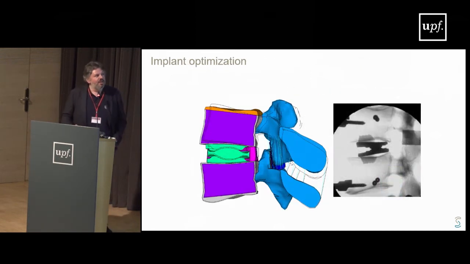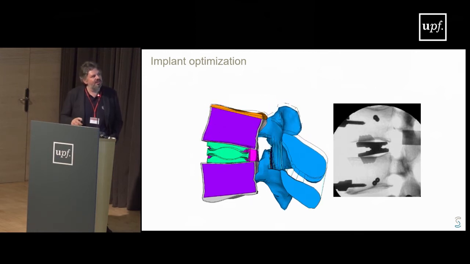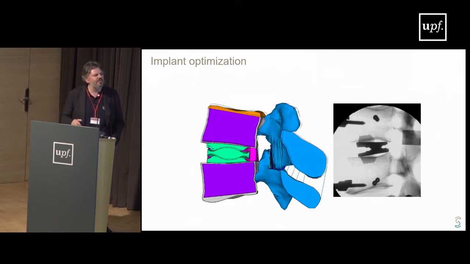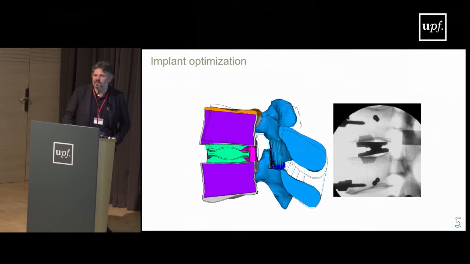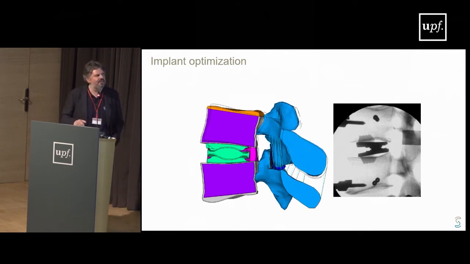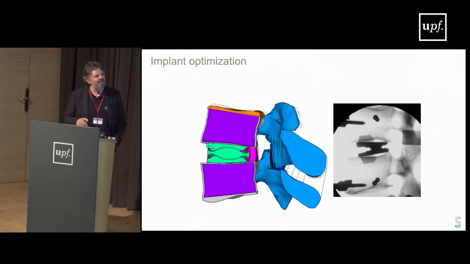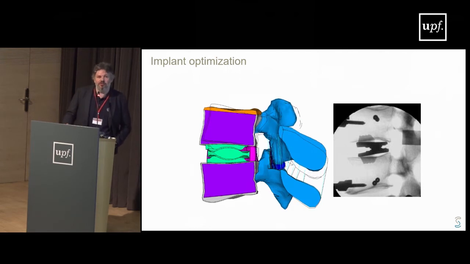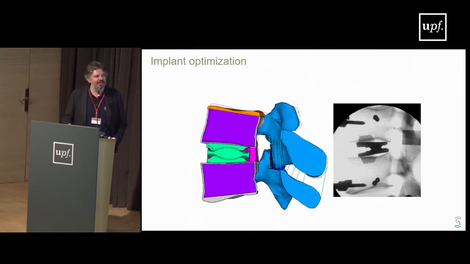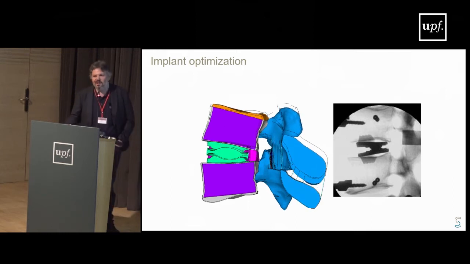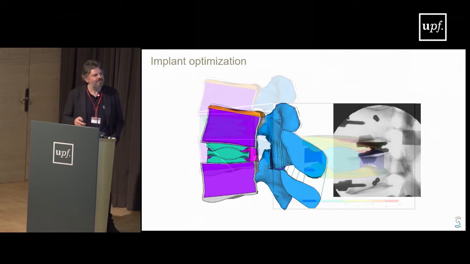We can, of course, modify the model and put an implant. So you see that the disc was removed, and instead of the disc, it was implanted, let's say, virtually an artificial disc. That's the first artificial disc that was presented on the market in the 80s. It's called the Charité disc, and it's made of polymeric nucleus plus 2 titanium end plates. And with the model, we can calculate how the spine is moving and compare also the results of the motion, center of rotation, and whatever with the results that we have for the intact spine.